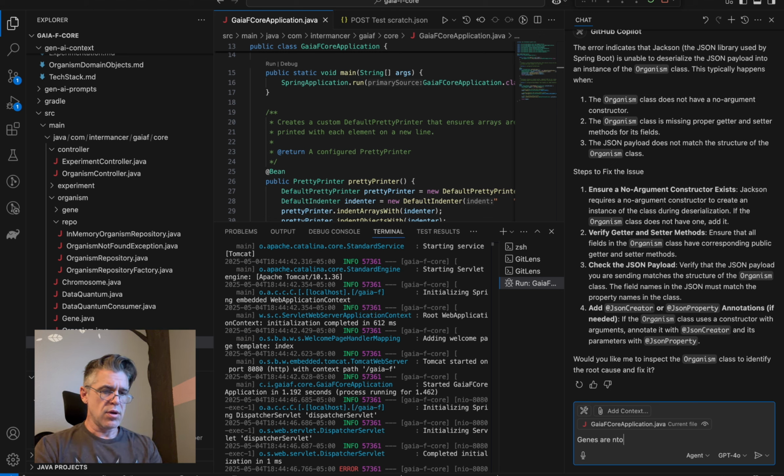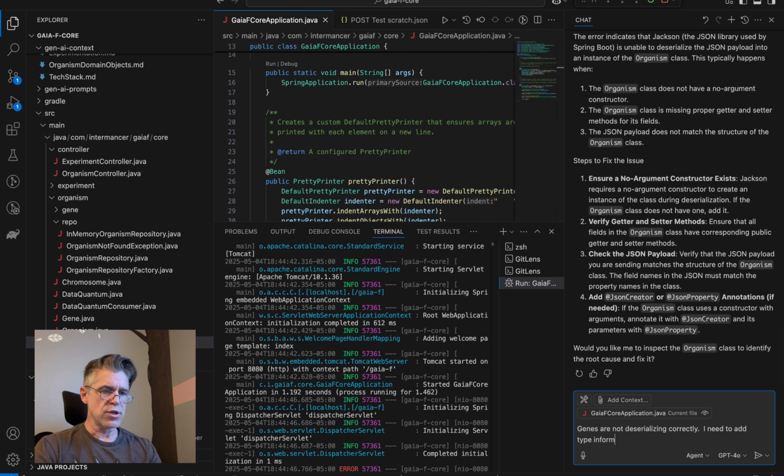Genes are not deserializing correctly. I need to add type information to the serialization. And so, how do I do that?